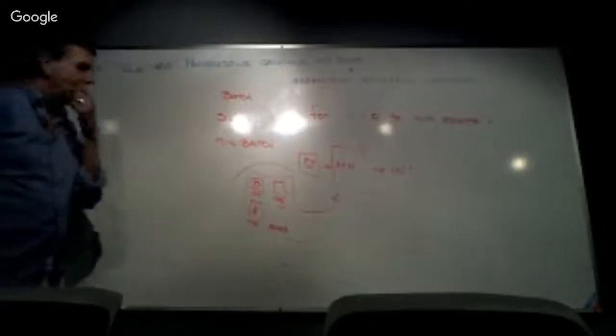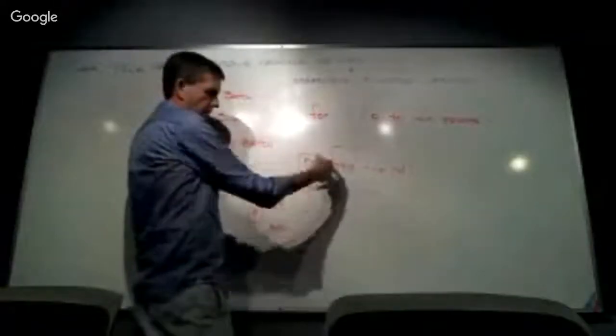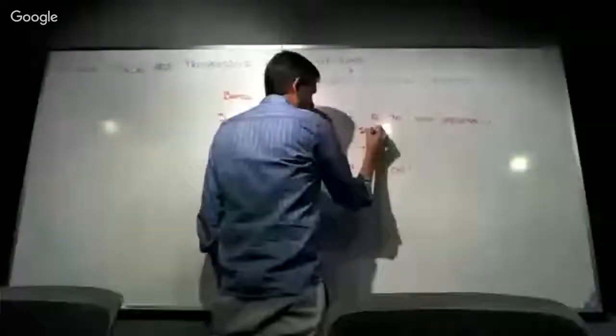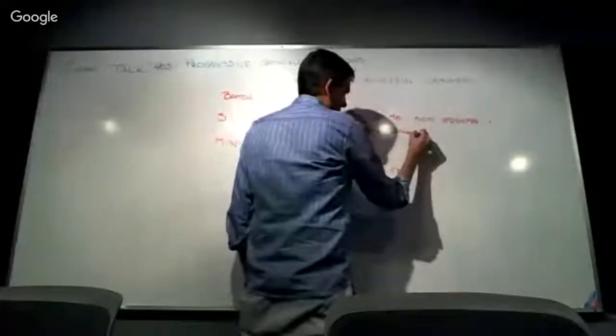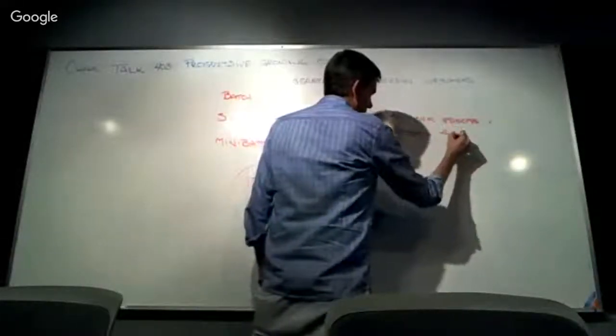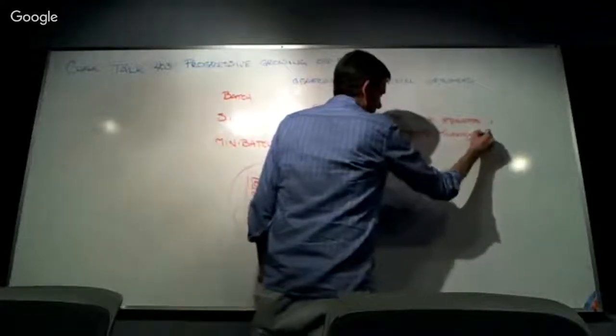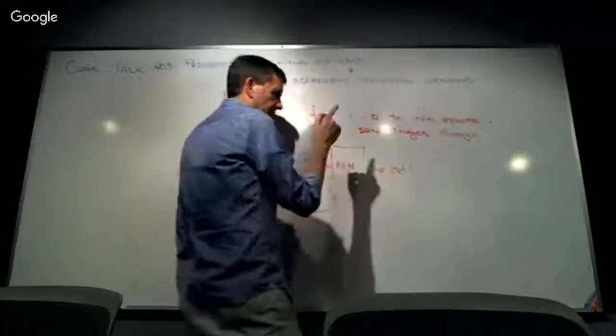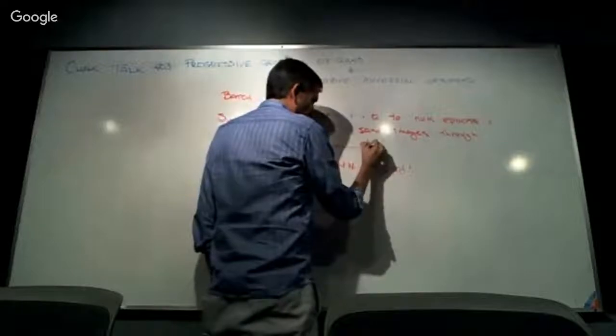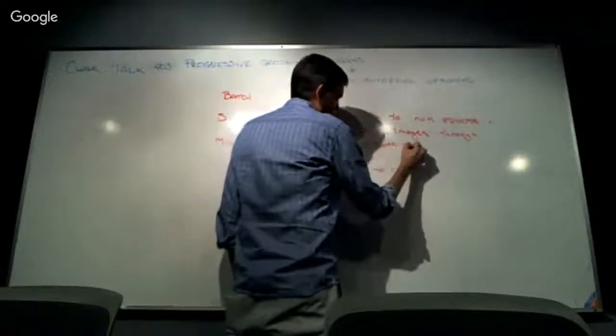Well, how do you do this? Well, the first thing you do is send images through your neural net. Once you've sent the images through, you compute, and I'm being super vague here.